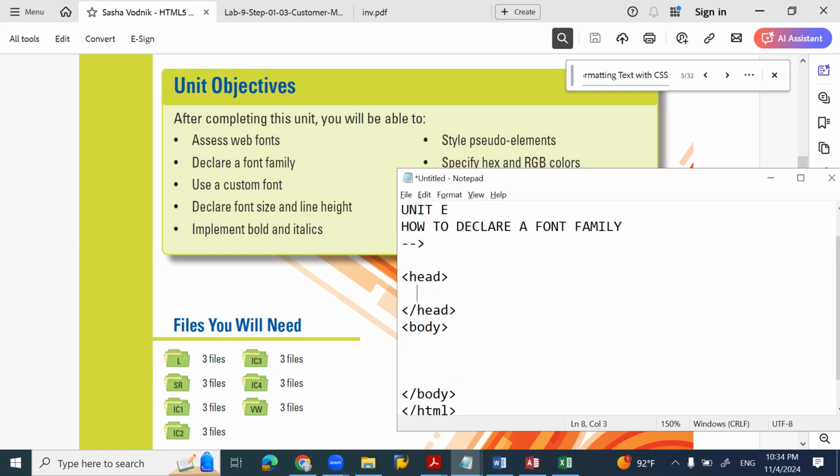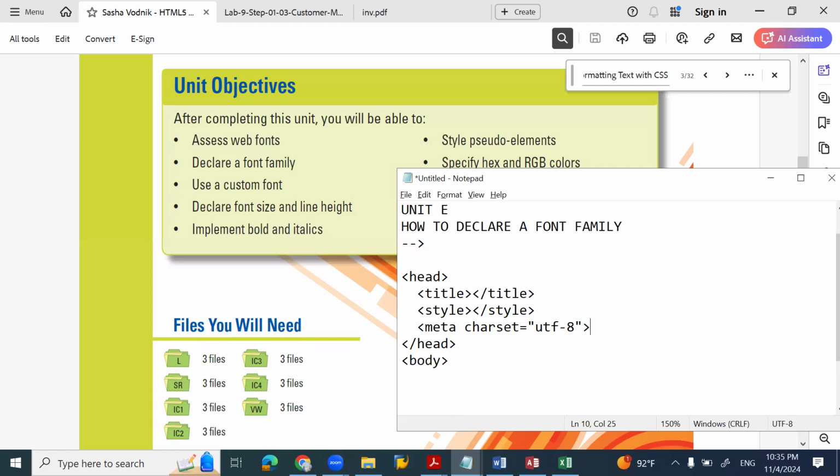Okay, in the head, what do we have? We have two main tags that we are working with, but rather three tags. What are those? One is title. Title, okay, and the other one is Style. Very good. And we have another one. What is that? Meta, maybe. Meta, and we have the meta tag, okay? Meta, and we say charset is equal to UTF-8. Okay, this is what we have.